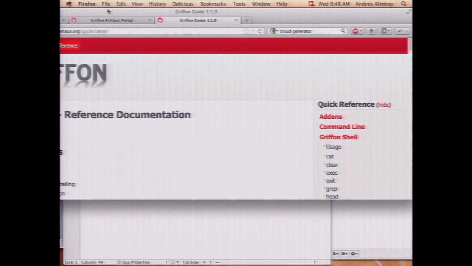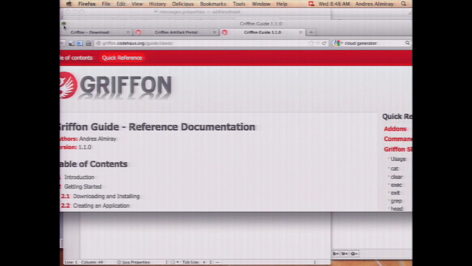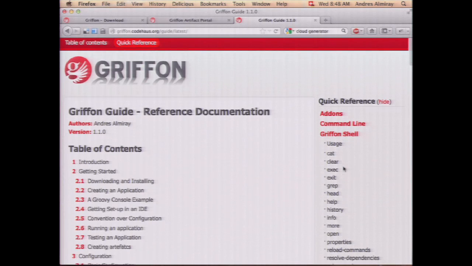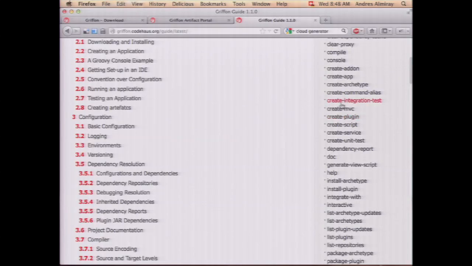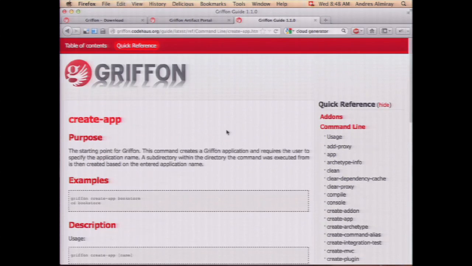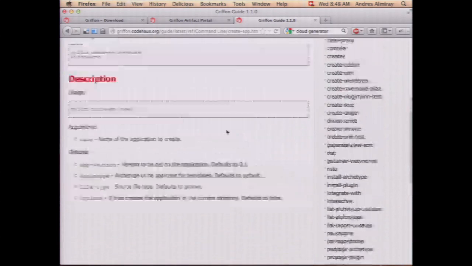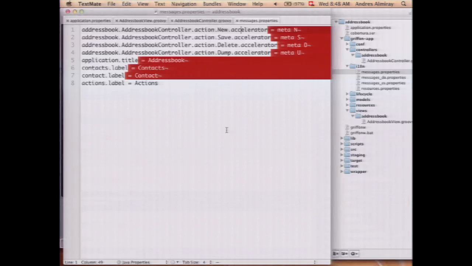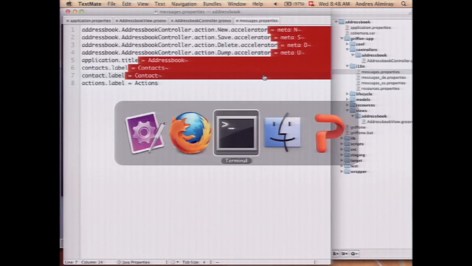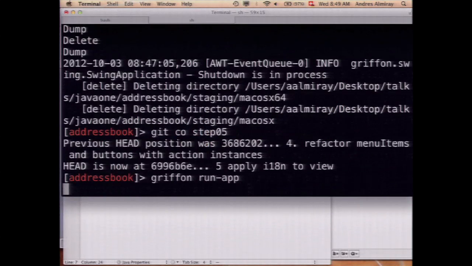There we go. So command line. If you want to know more information about the different commands, for example, there was the create app command. Well, this is what you can do. Right? Fully browsable. All right. So in there, you can see what are the different properties that we can set here. Okay, so this will be my shortcuts. Those will be your shortcuts. Let's run it again.